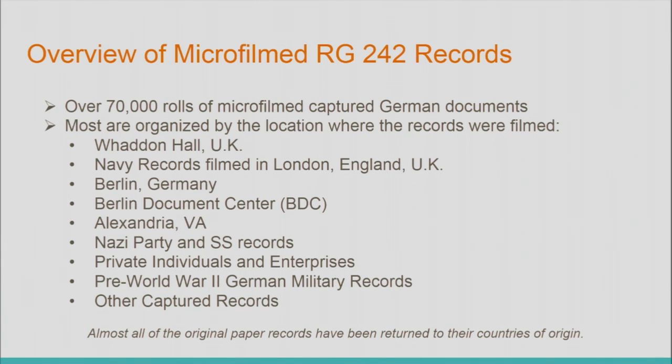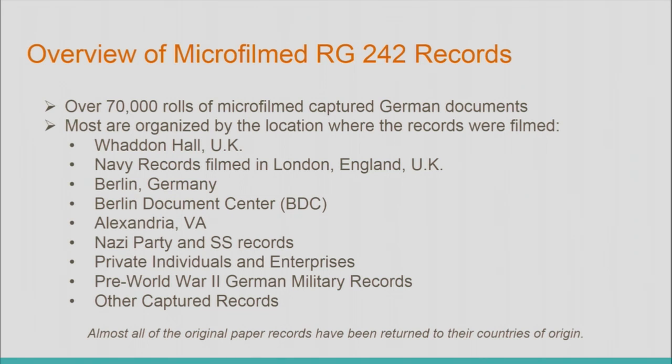So as you saw on the website, these microfilm series are typically arranged by the location where they were filmed. So we saw the picture on the first slide of the Alexandria Center. Those were particular series that were filmed there. They were filmed all over the place. Some were filmed in Germany, some were filmed in Britain, and some were filmed here in the US. So you can see some examples here of that.